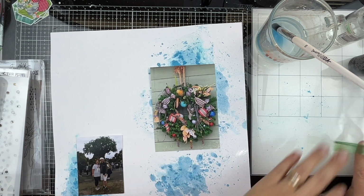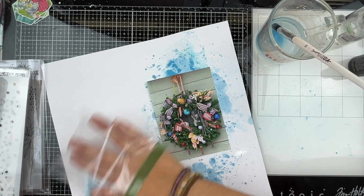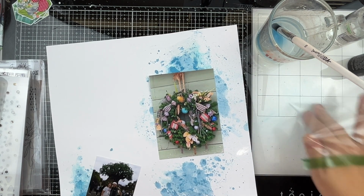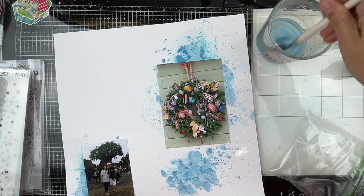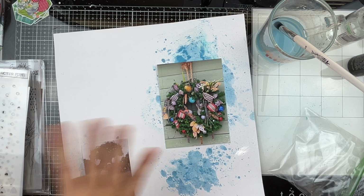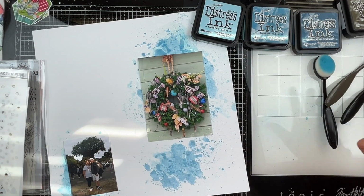Oh, I really like this, actually. Let me get, oh, I hope I have enough over here still. Trying to find any ink left over here. There we go. Alright, I really like that. So, I am going to clean the deck again. Get rid of our mixed media parts because we are finished with that for the minute. And by mixed media parts, I mean the sprays and the water. So, we're going to clean the deck. We'll be right back. Alright, deck's cleared.